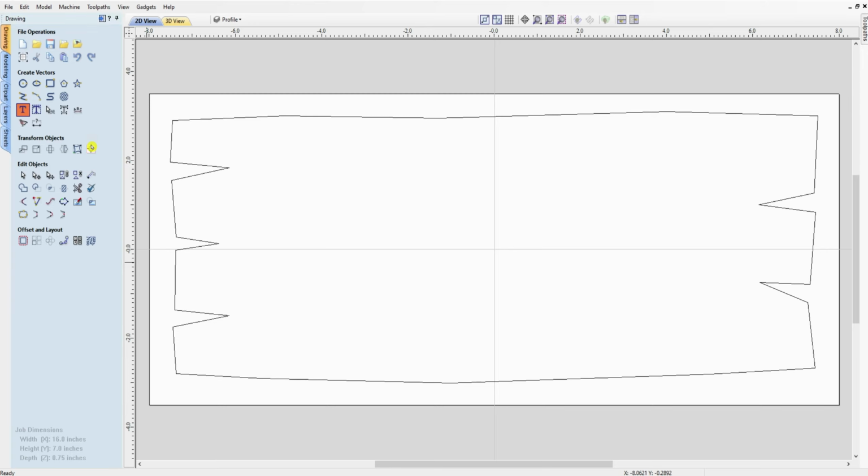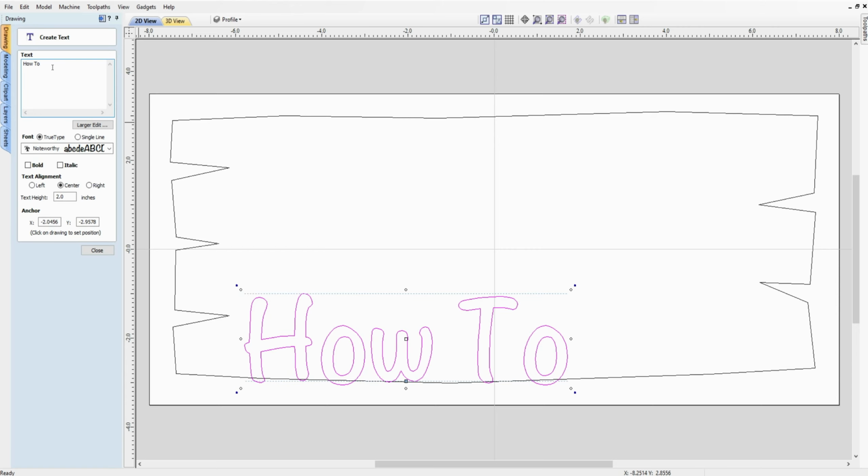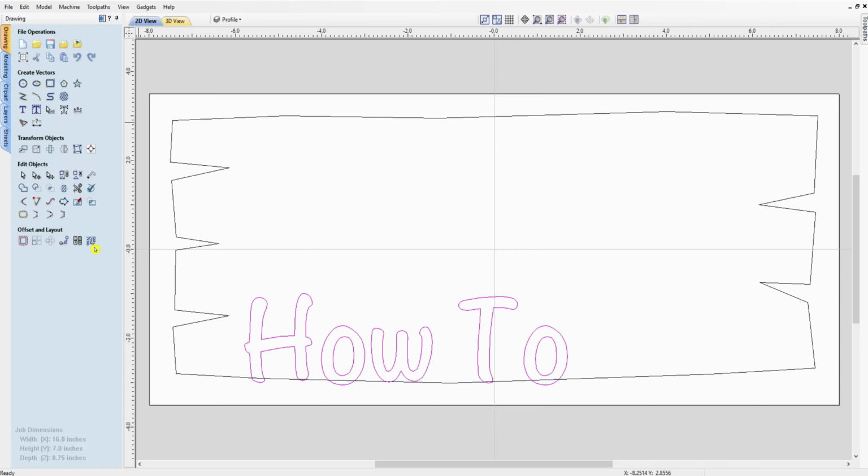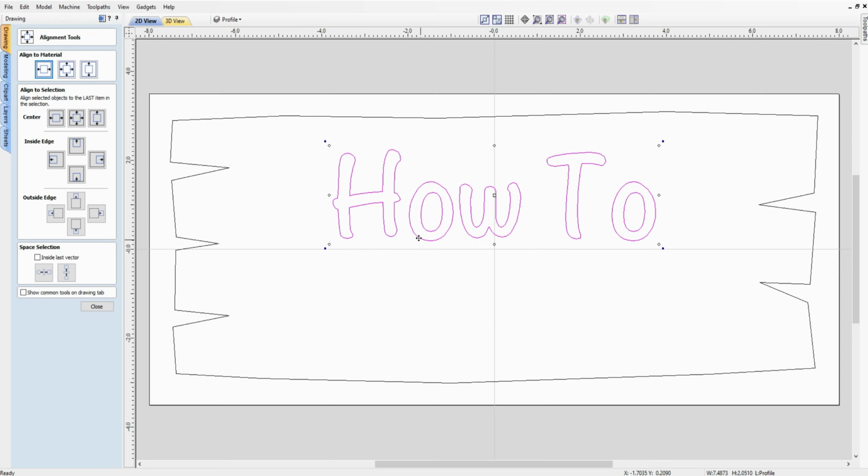So let's just add some text in here. I'm going to use this Noteworthy with 2.0. And the first thing we're going to type in here is "how to." Close that, and then we'll go ahead and center this to the center of our board, and then we'll click on it and move it up out of the way.